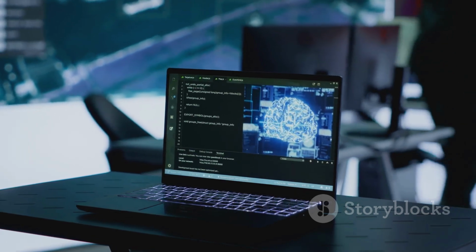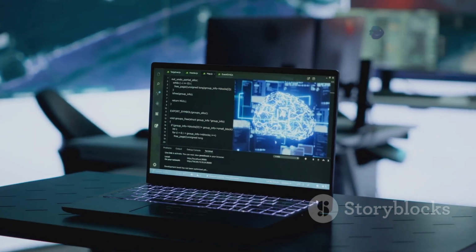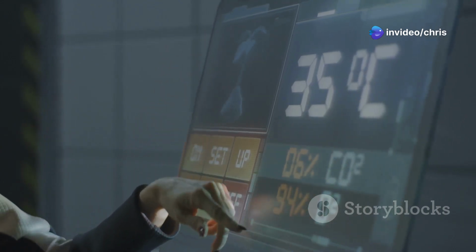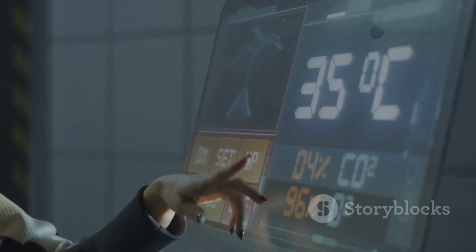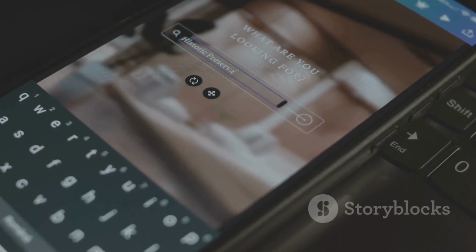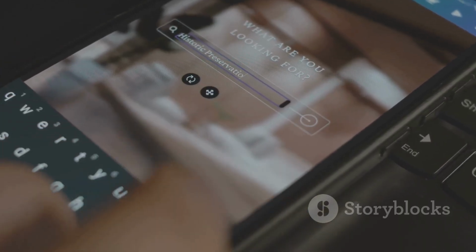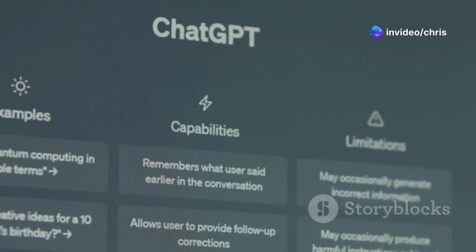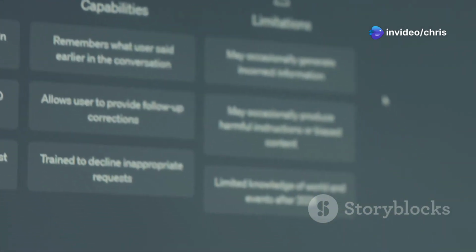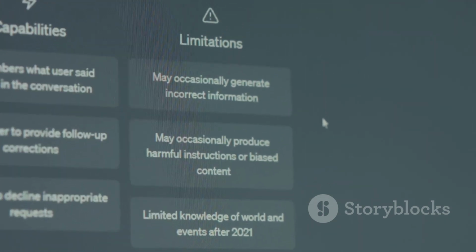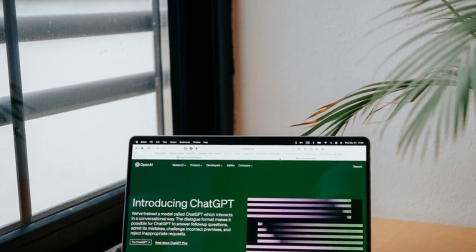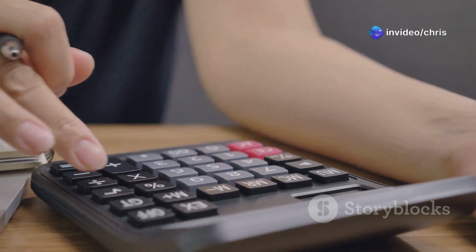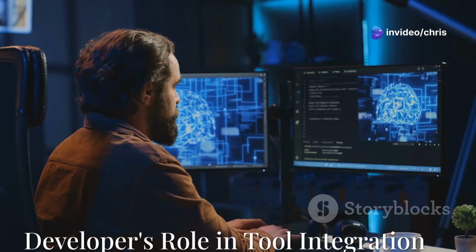One important piece of an AI agent is the set of tools it can use. In this context, tools are essentially functions or actions outside the AI's own mind that it can invoke to help it solve the problem. For example, a tool could be the ability to search the web, to run a calculation, to access a database, or to control a web browser. If you've used ChatGPT plugins or heard of them, it's a similar idea. The AI can call on a tool when it needs. For instance, if the agent's task is to gather the latest news on a topic, it might use a web search tool. If it needs to do math, it could use a calculator tool.